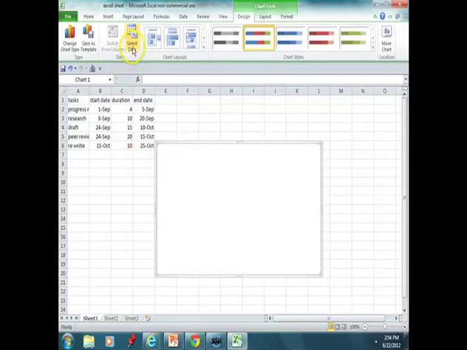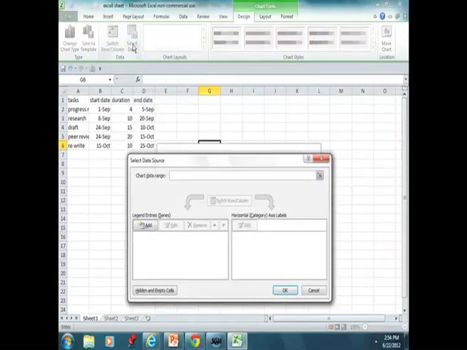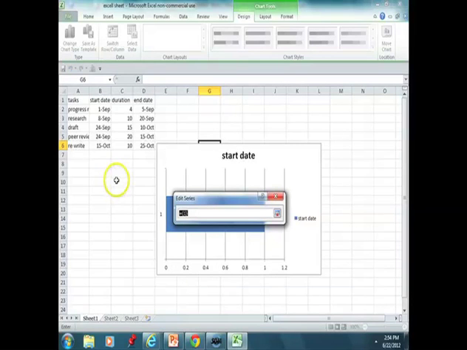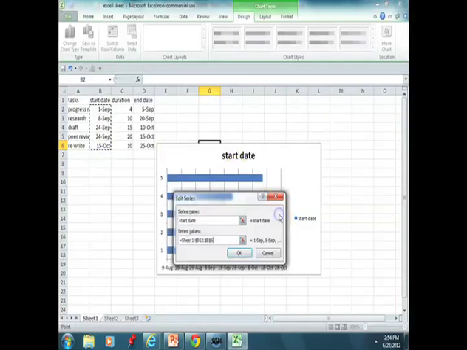Now we're going to select data, so we hit that icon, hit add, and the first thing we're going to do is the start date. So highlight that column and then hit OK.